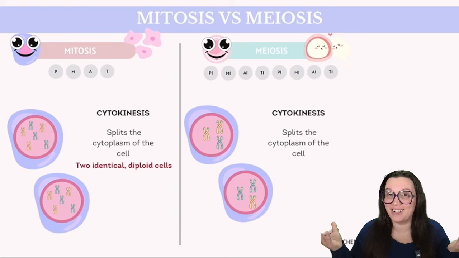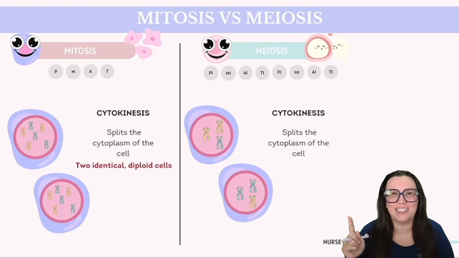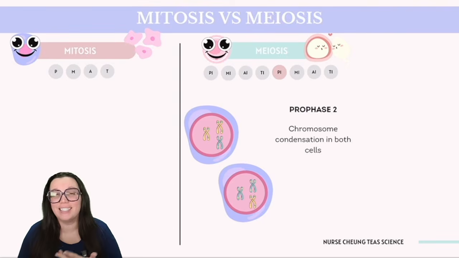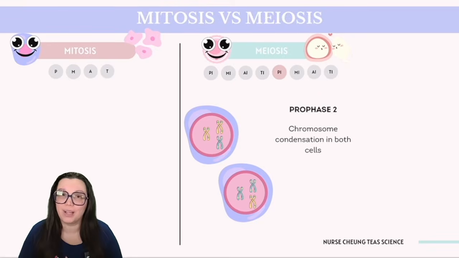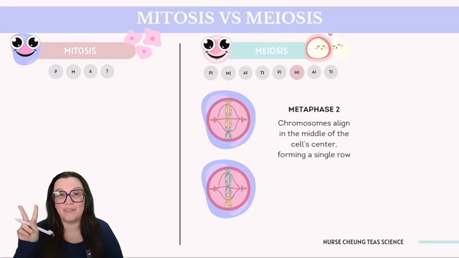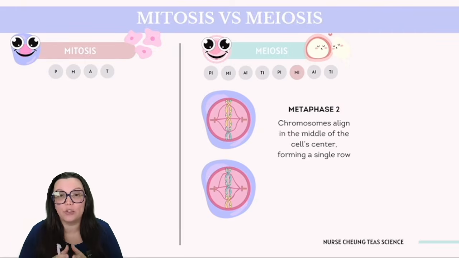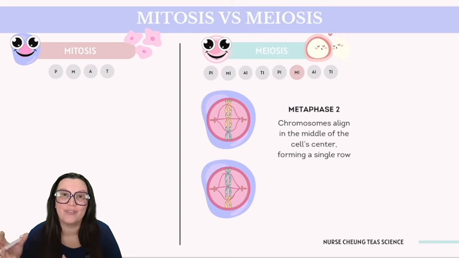Well, that's it for mitosis. Let's move on to meiosis part 2. So in Prophase II, we observe that the chromosomes are condensing within both cells. This phase is less eventful compared to Prophase I, primarily because there are no homologous pairs anymore undergoing crossing over in this stage. During Metaphase II, the mnemonic M for middle applies once again. However, in this phase, the chromosomes are going to align in a single row down the middle, similar to the arrangement that we saw in Metaphase of mitosis.